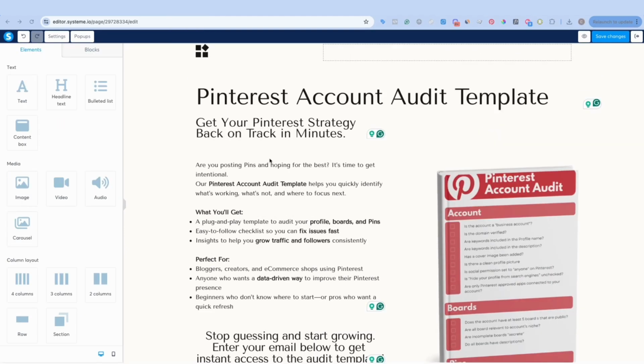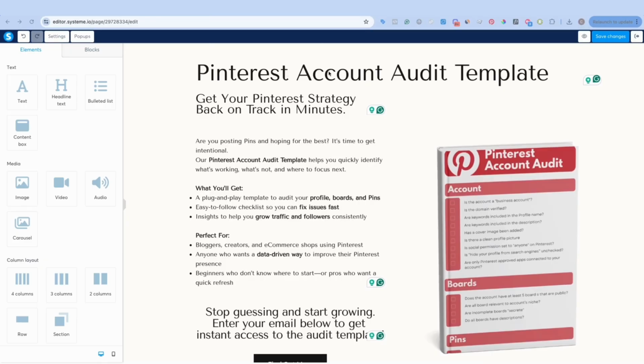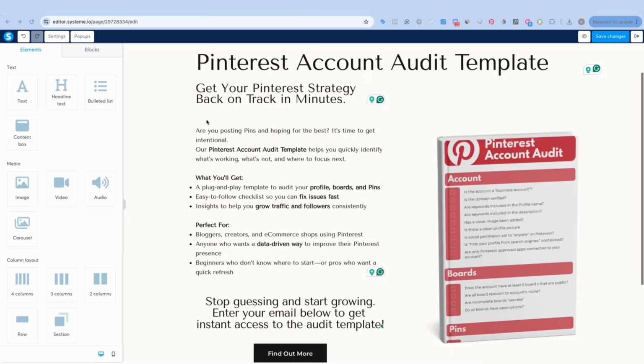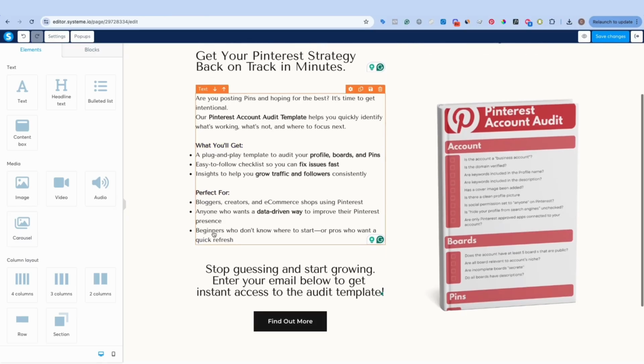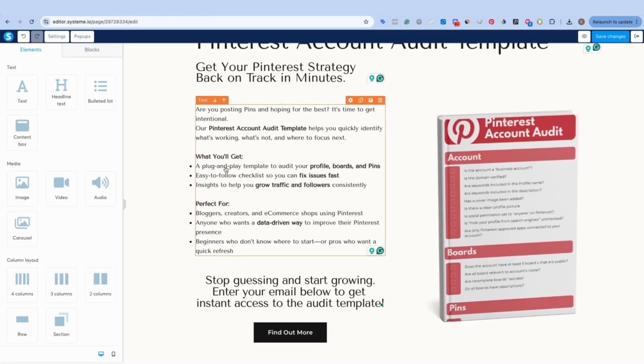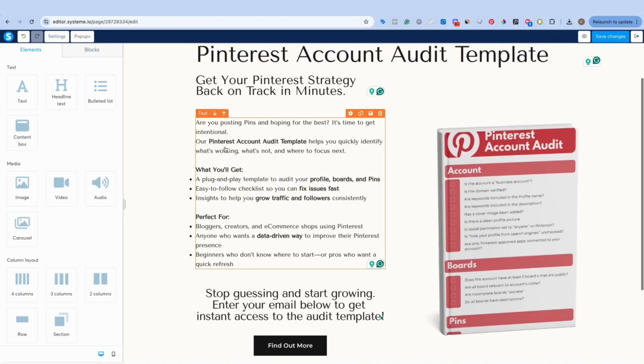Okay, and now we have all of our copy in here, and there's a simple format that I want to show you that I use that you can use if you want to. You can take it or leave it, but what I like to do is have the name of the actual freebie up at the top, just a quick little blurb on the second headline here, a little bit about why you need it, and then this is important. Just bullet points on what you will get out of the freebie, and then who it is for. Just 3 little bullet points on who it's for, 3 little bullet points about what you get. Simple and to the point, and lets them know they're in the right place and it's going to deliver the value that they want. So that's just a simple little framework there.